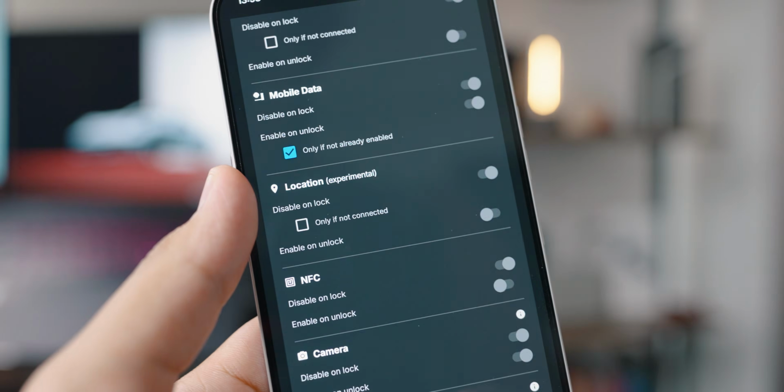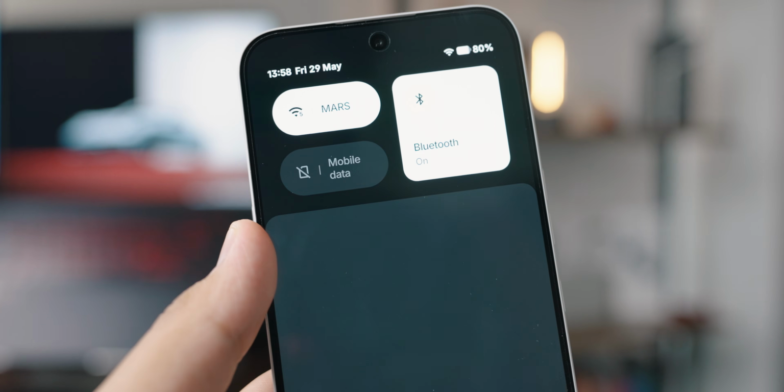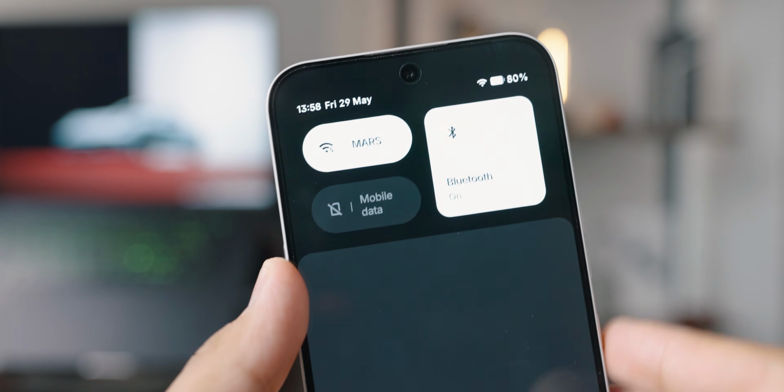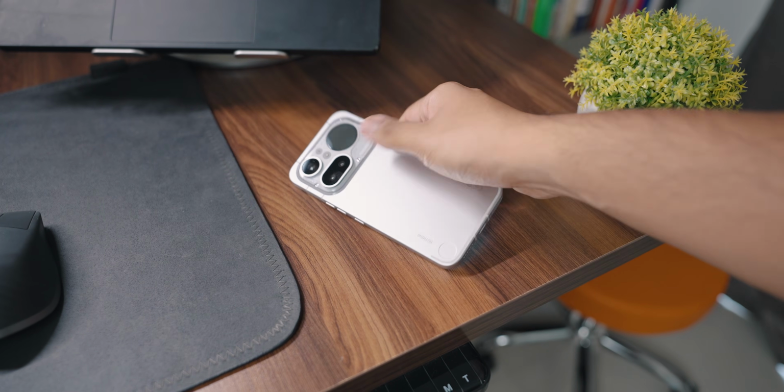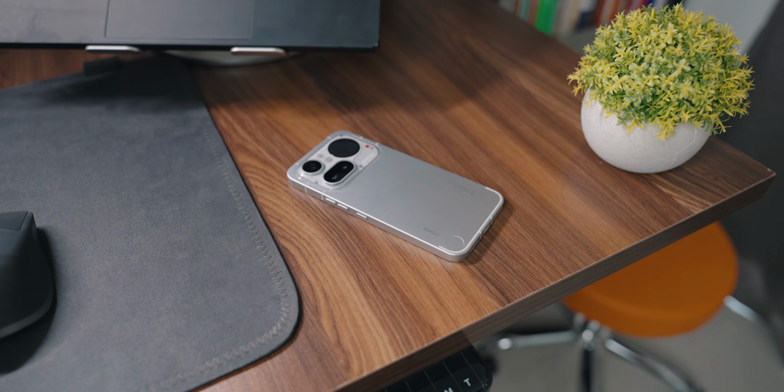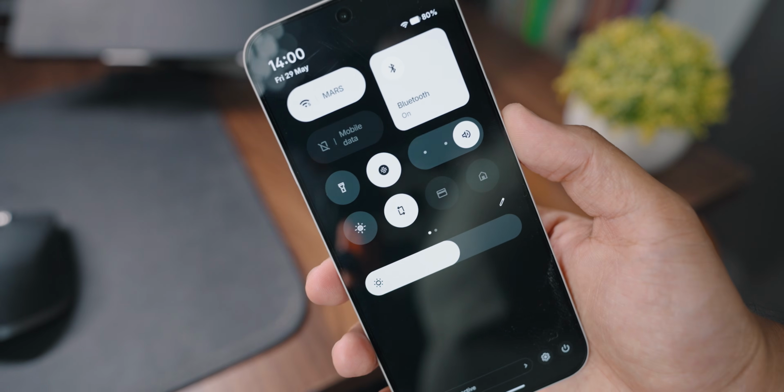And trust me, this has to be one of the coolest integrations of flipping your phone that I have seen before. You know, whenever we turn off our phone, some of you can get paranoid whether your Wi-Fi is still sending data, or your Bluetooth is on and mobile data is on, GPS is on, so people can still track you, apps can still access your data. Well, with this application, you can just turn all of these features off and then turn on the toggle, and that way, whenever you flip your phone and place it face down on a table or anywhere really, all of these settings automatically turn off, and the moment you pick your phone up, they automatically turn back on.